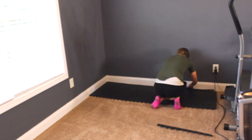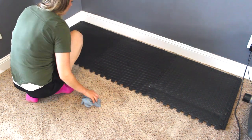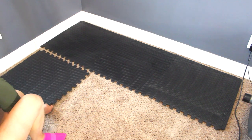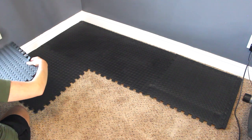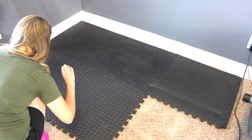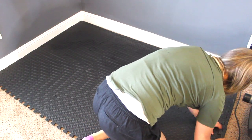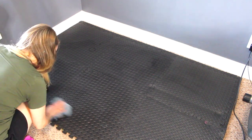Okay, so this is our home gym section of our bonus room, this little corner. We have these black flooring tiles that we got from Academy Sports, and we set them up a few years ago. This is the first time I'm taking them all apart and straightening them back up. They were looking pretty bad. They were starting to come unattached from each other and moving all around the place. So the first thing I did was get everything off of the mat, all the weights and everything, then clear that flooring and vacuum it all. And then I'm putting the flooring back, connecting all those tiles with each other, fitting them in nicely. So hopefully they will stay better this time.